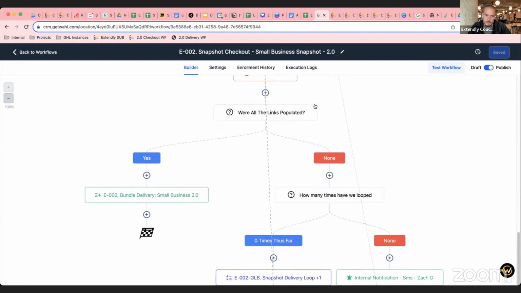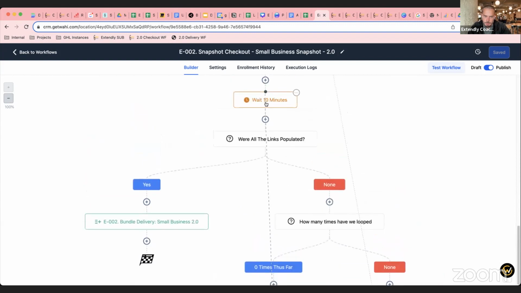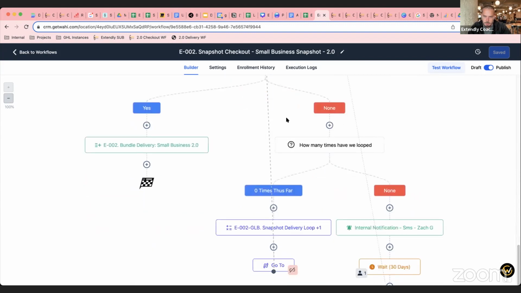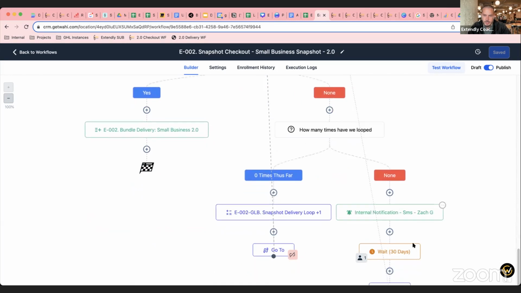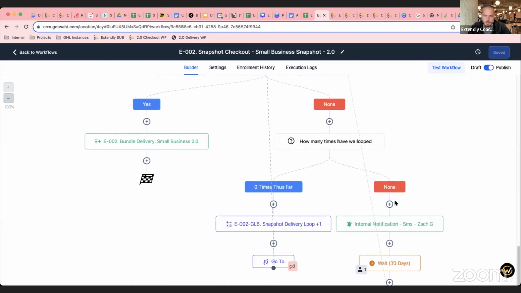So it's like, okay, it didn't finish in 10 minutes. Does it need a little more time maybe? So it goes down here and it's like, yeah, let's give it 10 more minutes. And so it pushes it back up to the 10 minutes. And then when it comes back down through here the second time, it's like, okay, now we still don't have all the links. And that's when it sends me an alert, like, hey, something's not right.